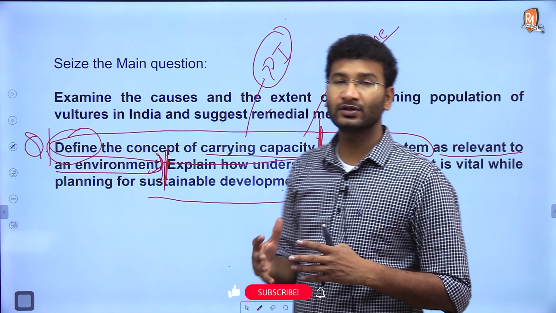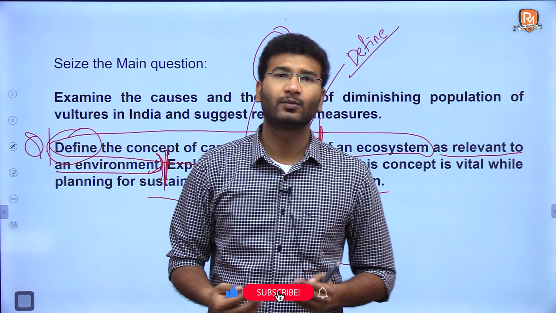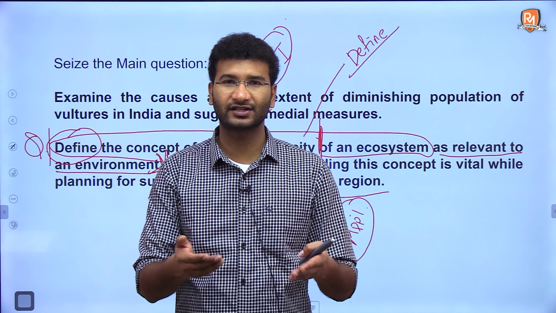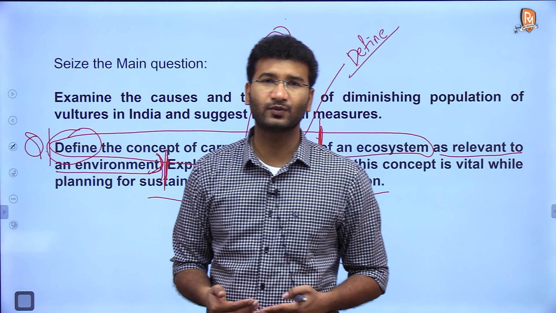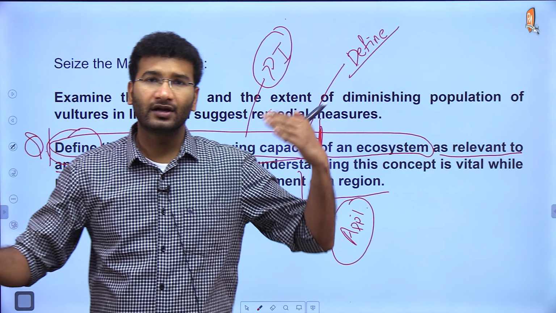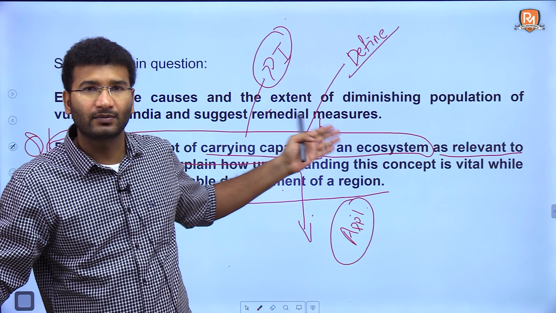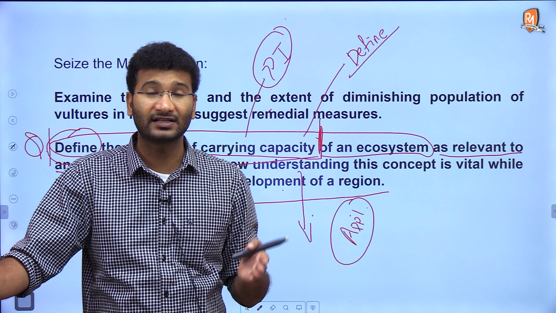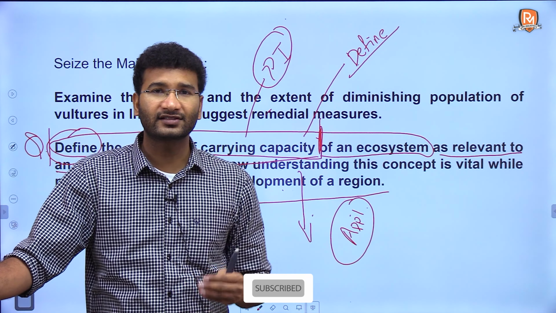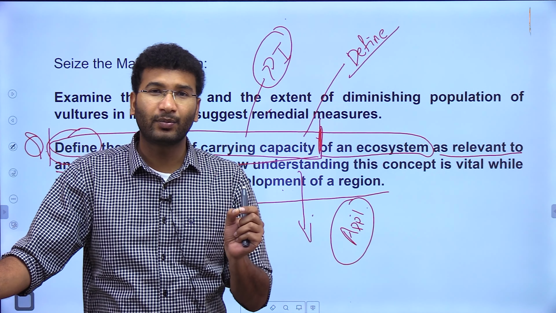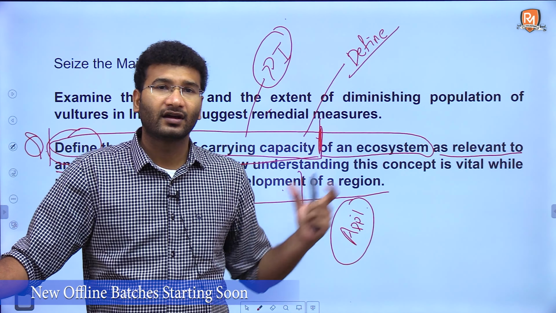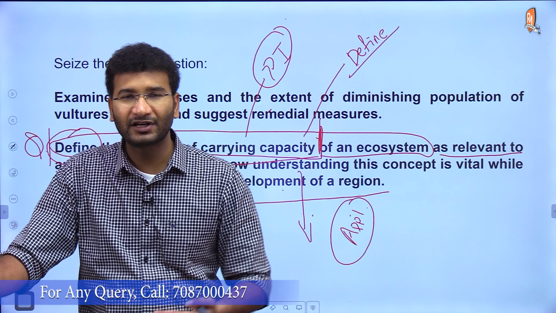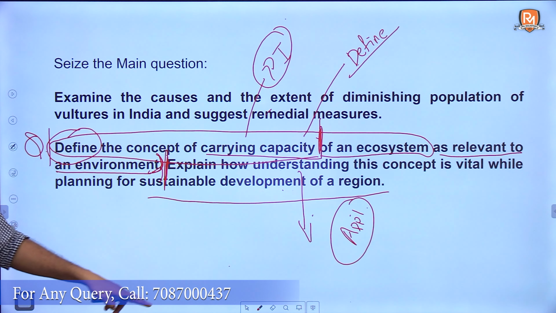Now let's quickly get into the answering methodology, how you can answer this by using the current affairs technique. As you all know, every question has a standard format, that is introduction, body and conclusion. For these kinds of questions, firstly in the introduction, introduce the importance of this particular point. It means to say that in recent times population explosion has happened, or the sixth mass extinction is yet to begin, right? In this context, understanding the carrying capacity is very important for sustainable development. This is one of the ways in which you can introduce this type of question.